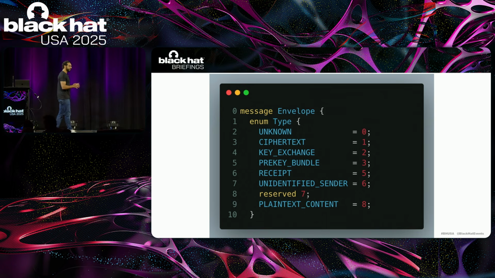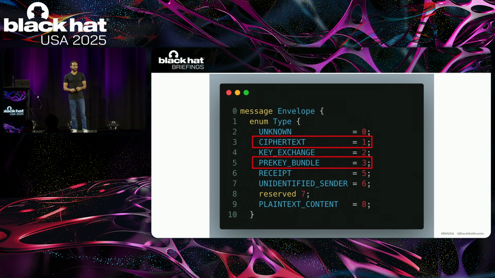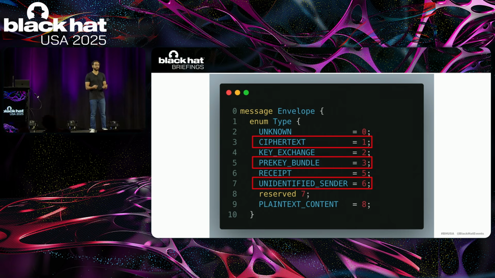So what are the different types of envelopes here? The first is ciphertext. This is the typical Signal encrypted double ratchet message. Then you have a pre-key bundle. This is the first message the client sends to the other client. You can think of this as a superset of the message encrypted with the double ratchet protocol and the keys that the client needs to establish so they can decrypt this message. And then the third type is unidentified sender. You can think of it as a superset of the ciphertext as well as some metadata that's encrypted about who sent that information.